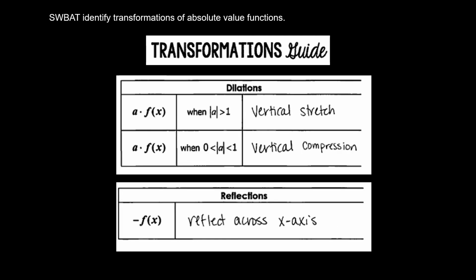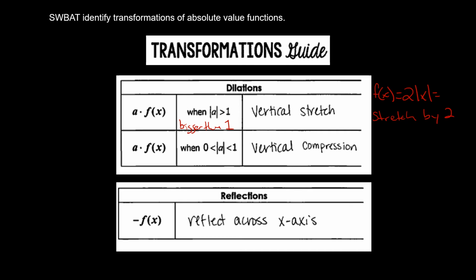All right, so now let's talk about vertical stretches. So if I see a case, okay, and we're talking about numbers that are bigger than 1. So if I see a case of f of x is equal to 2 times the absolute value of x, we have this 2, this leading coefficient. This is going to stretch our graph. So this would be a stretch by 2.